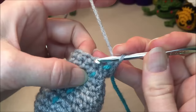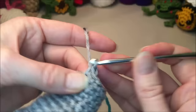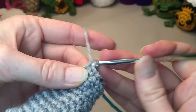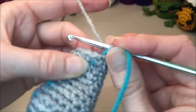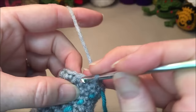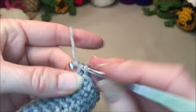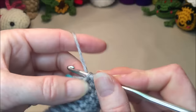37, 38, 39, 40, 41, 42, 43, 44, 45, 46, 47, 48, flipping my marker, keep on counting. 49, 50, 51, 52, 53, 54, 55, 56, 57, 58, 59, 60, flipping my marker, keep on counting.